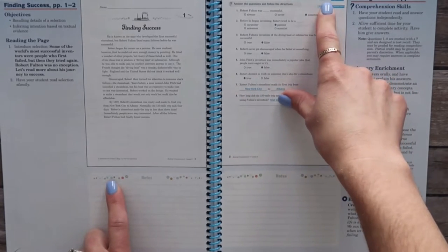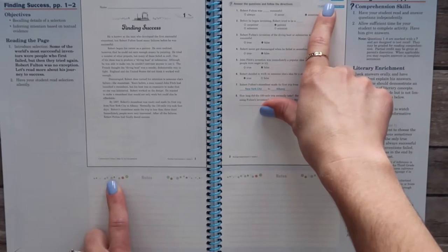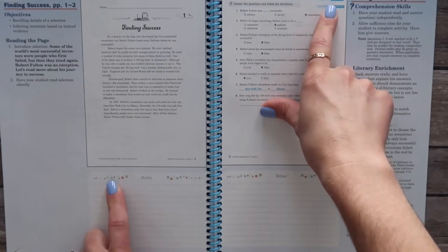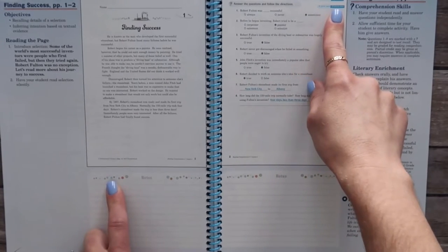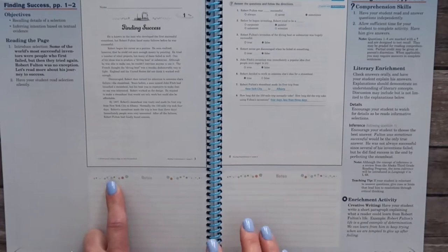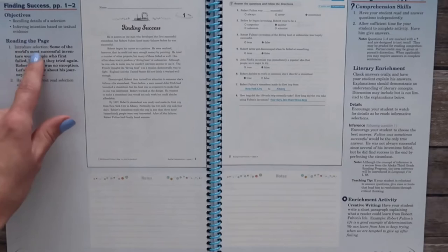Up here on the right-hand corner, you are going to see how to do their grading. So if you're doing a 6-point scale or a 10-point scale, if you're doing the Abeka Academy, you do have to use the 6-point scale, but they do give you the two options. So they tell you how many points to subtract from each wrong answer. And then it just kind of gives you the objective of this, reading the page, how you introduce it to them.